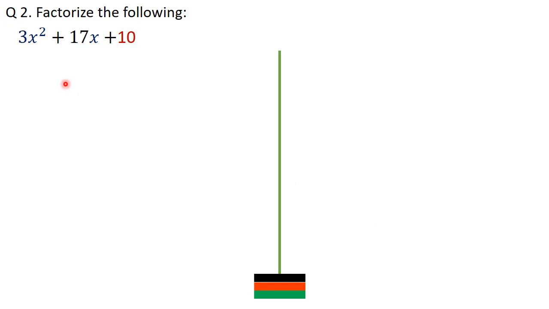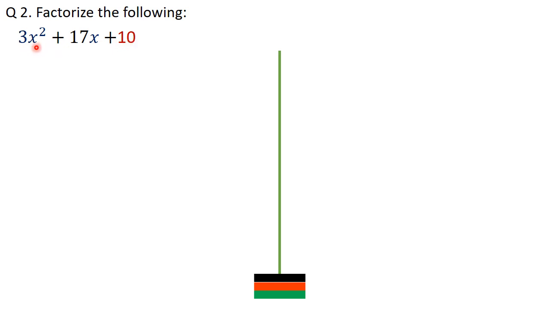Before us is the quadratic expression 3x squared plus 17x plus 10. Now, before I show you how to do that, we need to understand the terms here. The first term has an x squared, the second term has x raised to power 1. We also have 10, which does not seem to have an x, but actually the x is raised to power 0. Since x raised to power 0 is 1, 1 times 10 is 10. Therefore, this is supposed to be understood in that way.